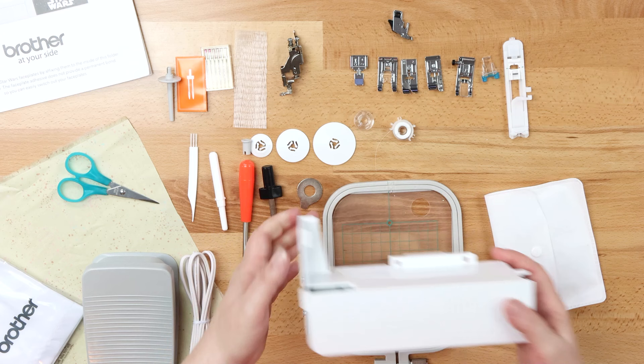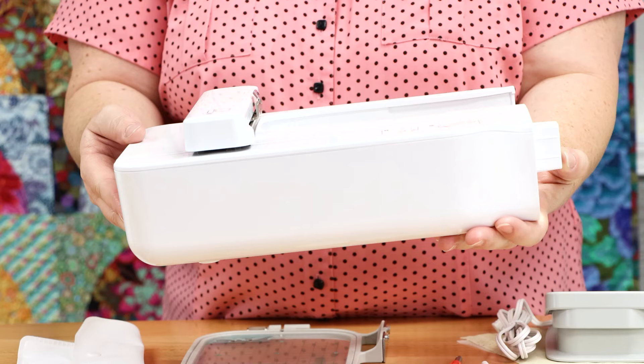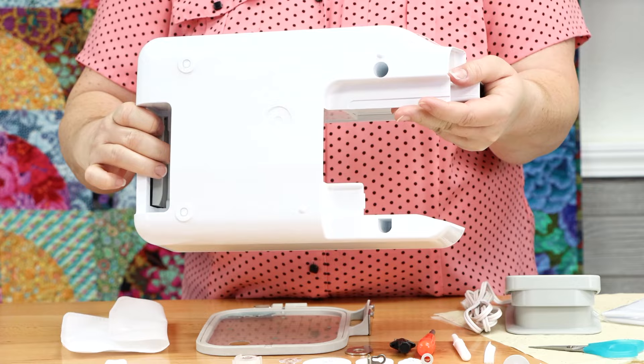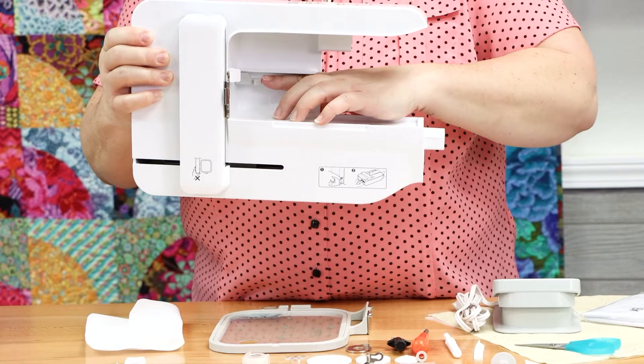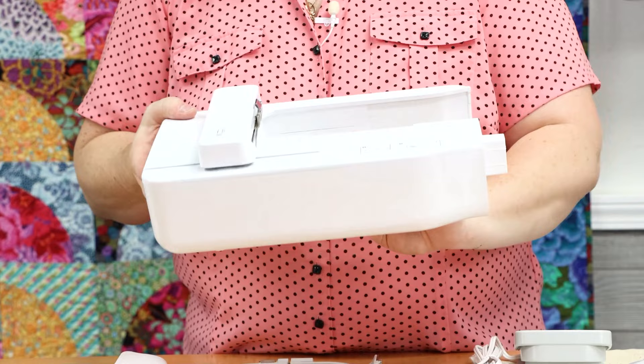This piece is your embroidery unit. This is the embroidery unit that you would install when it's time to start embroidering. On the bottom side of the unit there's a little lever which you pinch — there's actually a latch on the inside, this little gray latch. When you're pinching that, it allows you to snap on and click off your embroidery unit onto the machine while you're doing your embroidery.